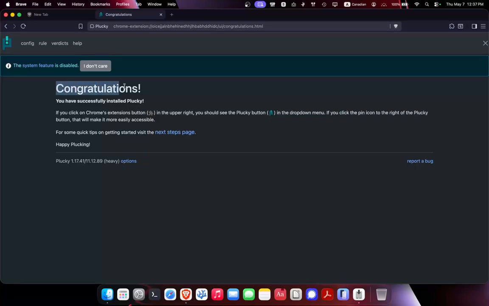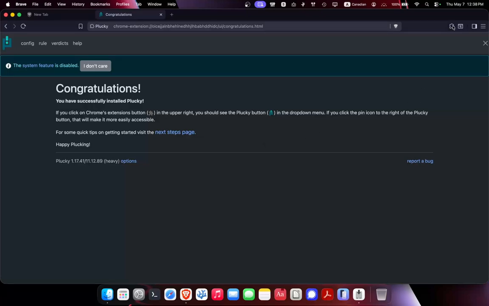So on the congratulations screen, we want to make sure that we go slowly here and actually follow everything that is being shown to us because Plucky is not a smart filter, it's a customizable filter. And so if you just blow through all of this without paying attention, then you'll never actually learn how to set up Plucky properly, because where we are right now is it's fully installed, but it hasn't been configured. So it's in position to filter the computer, but it's not actually doing anything.